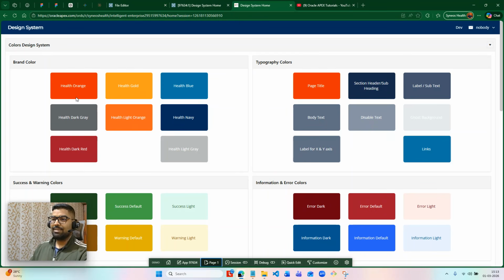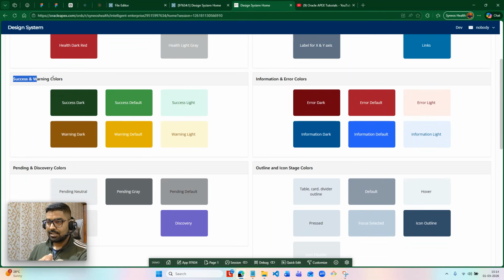Over here you can see we have different colors. You will be thinking about why we have taken these colors and why it's required. First we have to understand one thing: you can see we have this header over here, so what type of color does this header hold? We have to distinguish our whole design system in different ways. Brand colors, for example: whenever we are representing our brand or company logo, it should come under this color schema only. And if you are talking about typography, then it should come under this one.